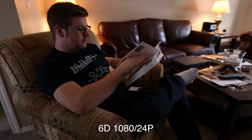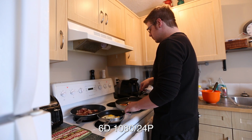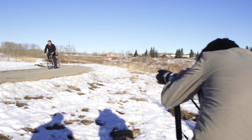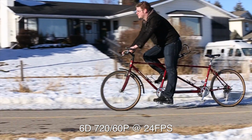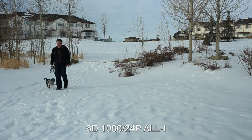I mean, it's basically the same standard Canon fare, same frame rates here, although some improvements over the 5D Mark II, which would be the closest Canon camera to this. You're getting things like better rolling shutter capability, and low light performance is better too. Same frame rates though, and it is a little annoying that you gotta go into the menu to control your audio levels. We are getting a cool feature though from the 5D Mark III. We're getting all-I compression added as well as the standard IPB.